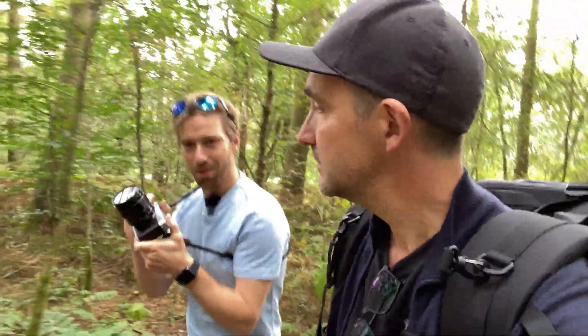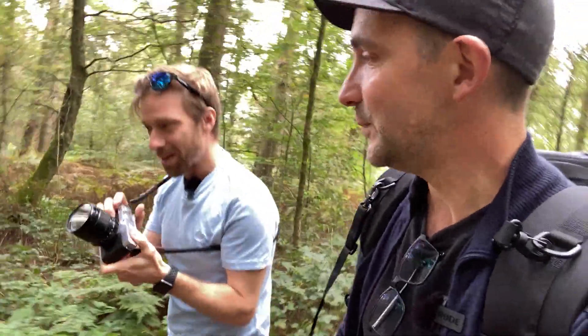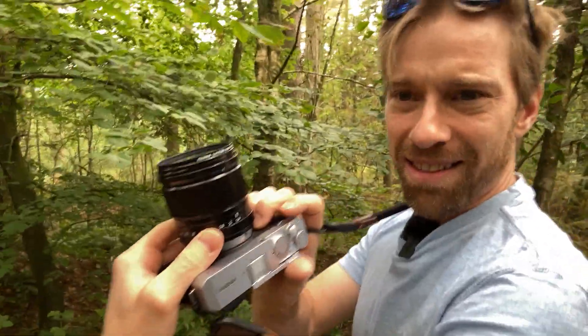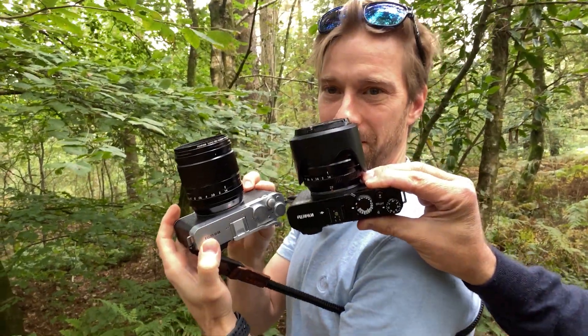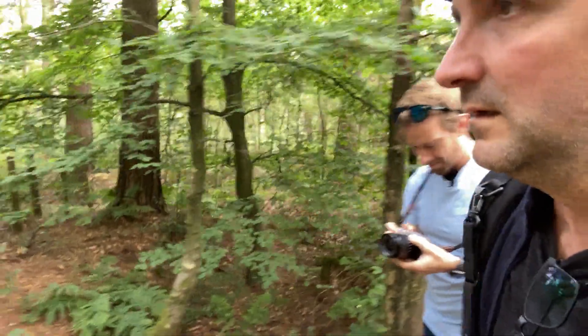It's the first time Matt's had anything but the lens that came with the XE4. Yeah, it's really nice to have another lens on it — the only one he's used so far is the pancake. This is a much bigger lens — looks like a beast. Compare that to the 23mm — yeah, it's bigger than the 23.